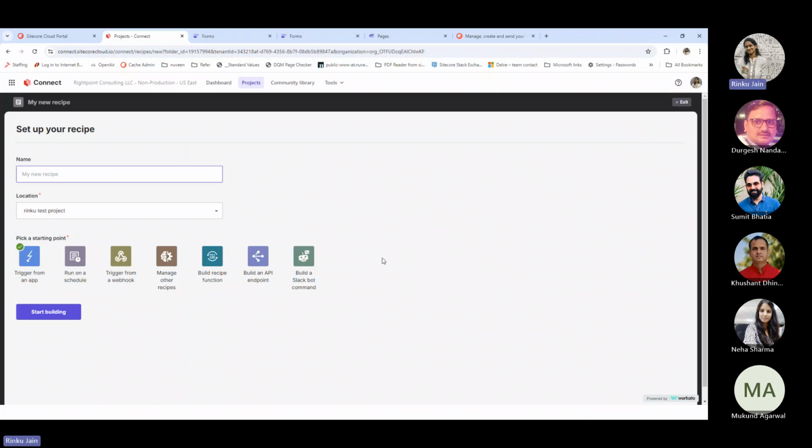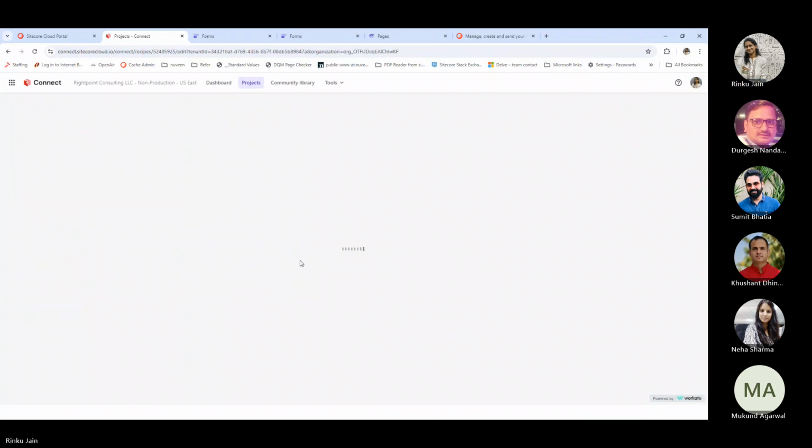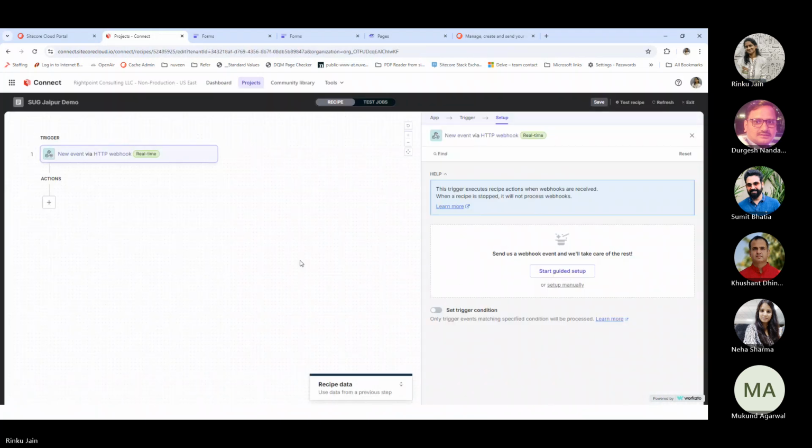When you do that, the next option is how you want to create it. So we can choose the webhook, and then start building. Okay, so this is giving you the canvas for creating the recipe.